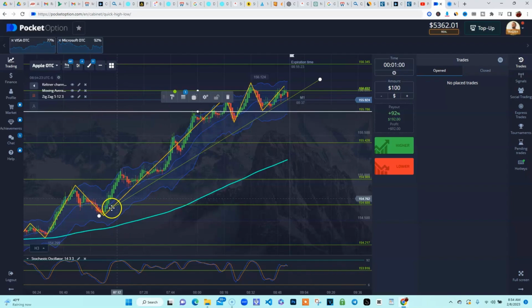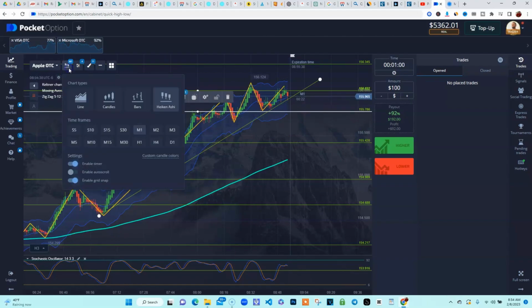This is an ascending wedge, meaning you see the wedge right here, this right here, all the way down. It's called an ascending wedge. Anytime there's an ascending wedge, you about to drop, meaning we're going to fall this way. But we already knew that based off the M15 and the stochastic being way up. Eventually, we're going to drop. You might have a little room to go up, but eventually going to drop.